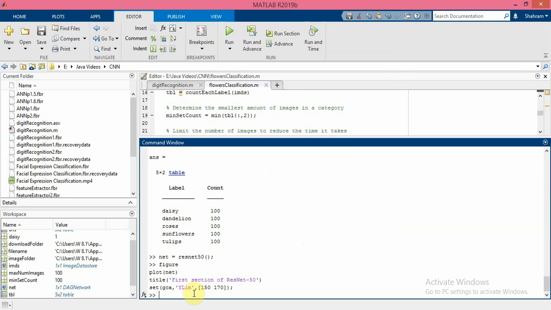The first layer defines the input dimensions. Each CNN has a different input size requirement. Let's check the first layer of ResNet 50.